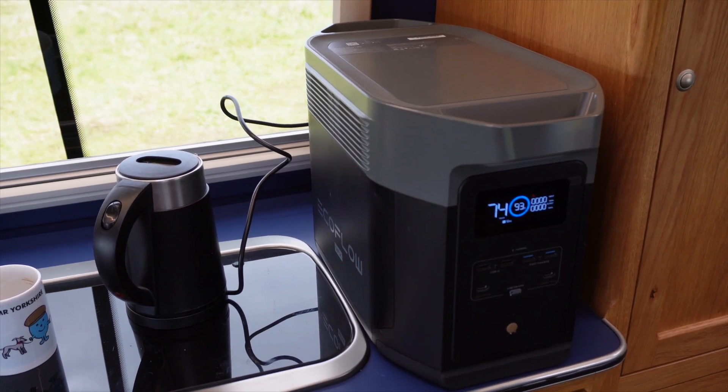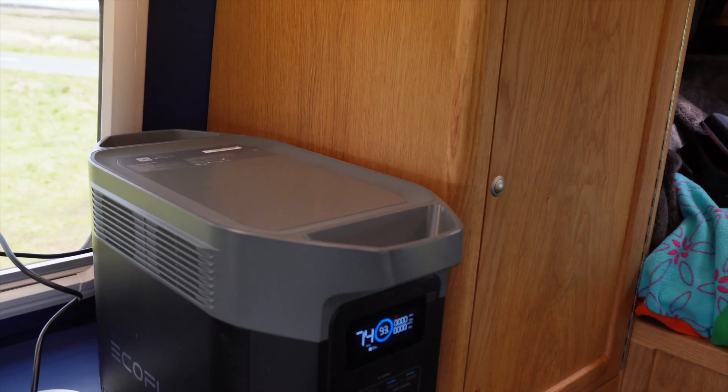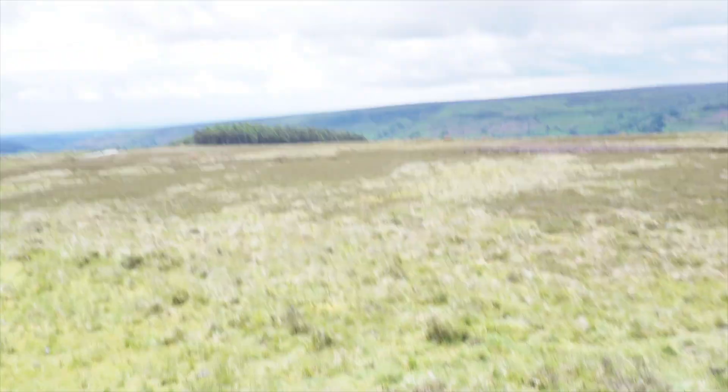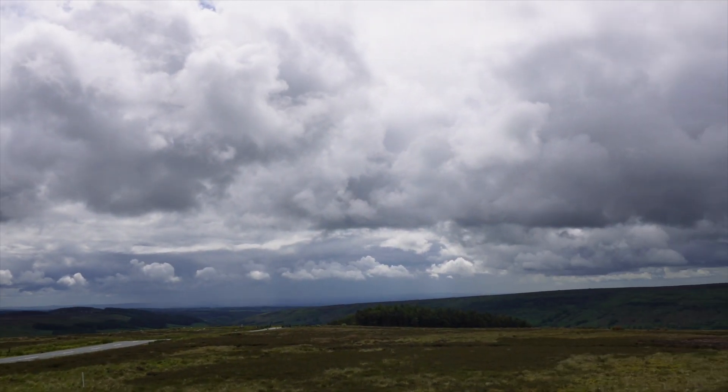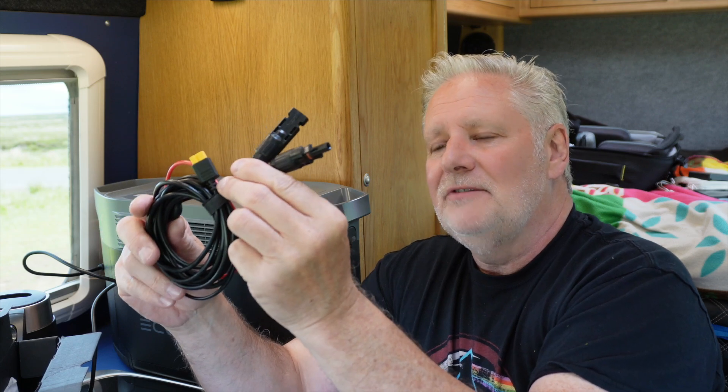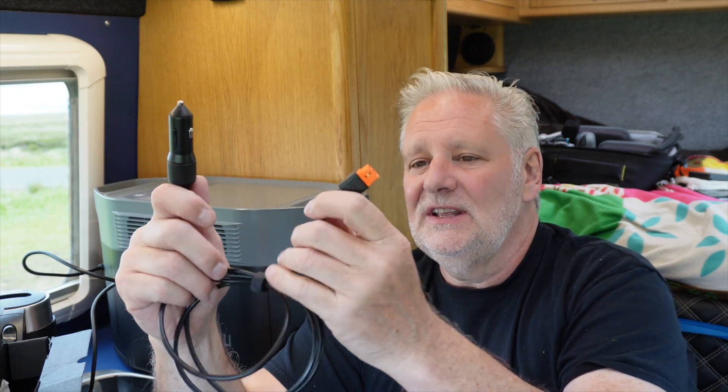You're quite limited. Obviously you can plug it into the mains and charge up there, but solar seems to be the main way of charging these, and it's not so bad at the moment — there are a lot of clouds out there and we haven't had the best last few months for weather. When you get an EcoFlow or any power unit you get a set of leads. With a good quality modern one you get a mains lead, no charging brick, leads for solar, and one of these car leads — but they only do about 100 watts.